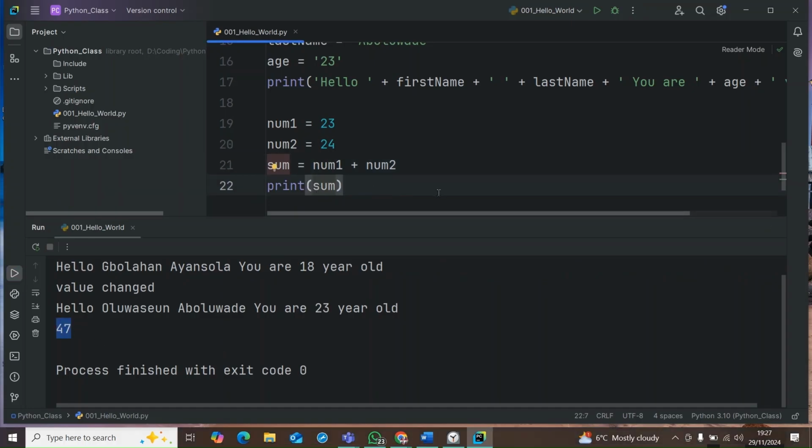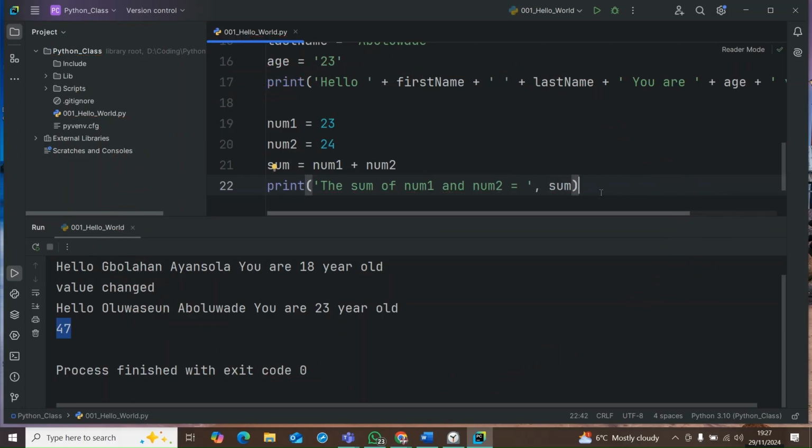So you can go further and say the addition of num1 plus num2, let's say the sum of num1 and num2 equals, space it, do that, and put a comma.